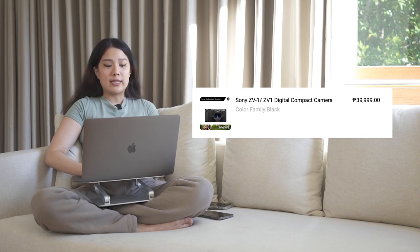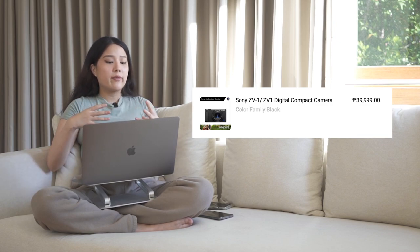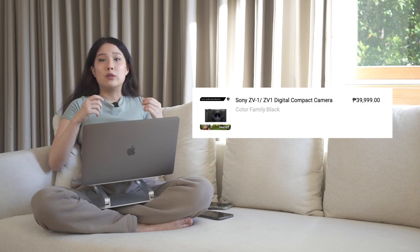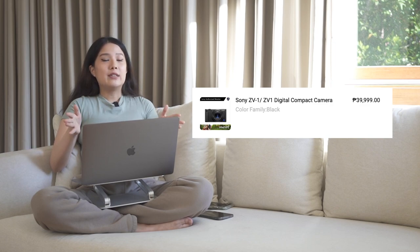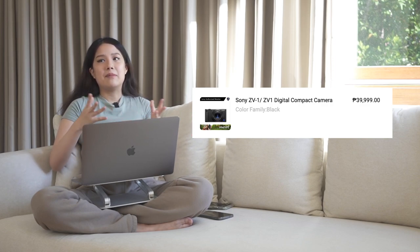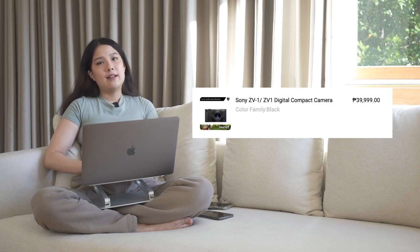It comes with a mic and it's very portable and easy to bring around. A lot of my tech stuff is getting S tiers because they're priced higher, so I'm more prone to do thorough research and I'm happier with what I get. Unlike home products where I had lower rankings — sometimes you can't really tell if something will hold up over time. A lot of the electronics I'm featuring today are getting S tiers thanks to reading comments and reviews.